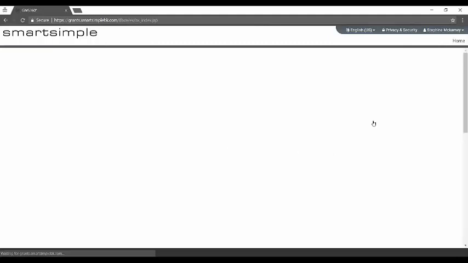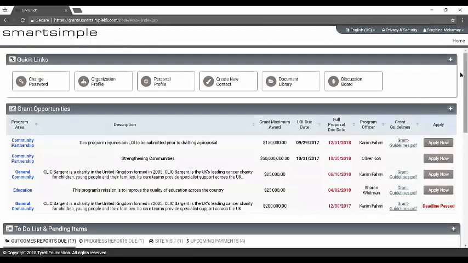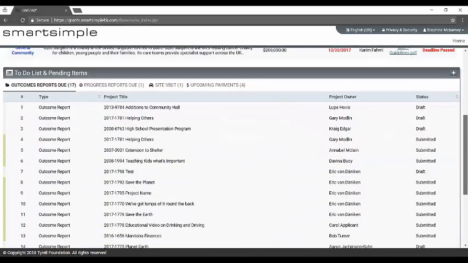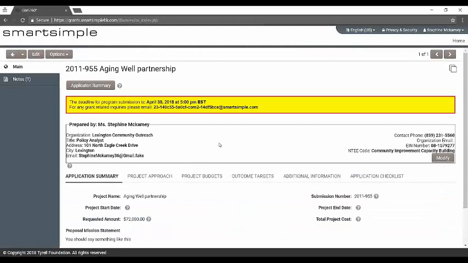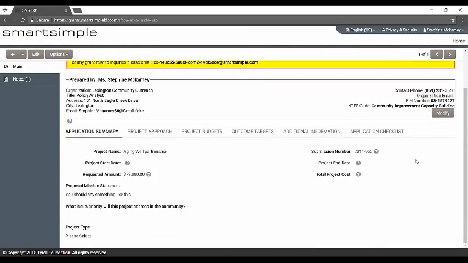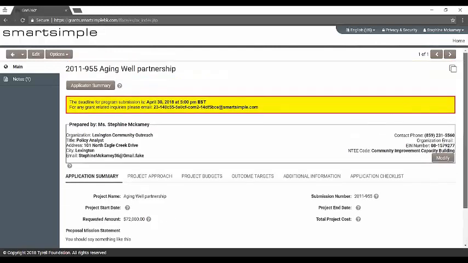Okay, we're logged in as Stephine, and as you see, her homepage loads, and it is very different from what we were seeing as a system admin. Now let's go into that record. All right, we're in the record as Stephine. The first thing we can see is that she doesn't have access to that tab on the far right that we had access to as a system admin, the Webinar Review tab. In just a short moment, I'll show you where that was controlled.